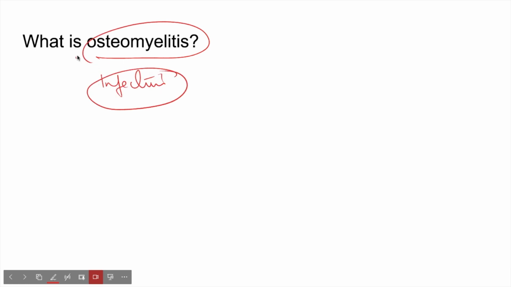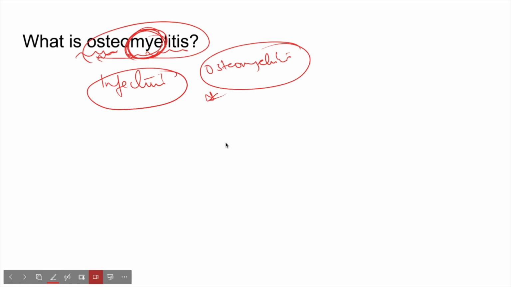Infection of the bone. Osteo means bone, and myelitis means probably bone marrow. There are multiple meanings to this, but probably bone marrow. So infection of the bone and its marrow constitutes osteomyelitis, right? Osteomyelitis, infection of the bone, is very difficult to treat, and therefore it becomes a separate technique and a way in which you treat these patients with osteomyelitis.